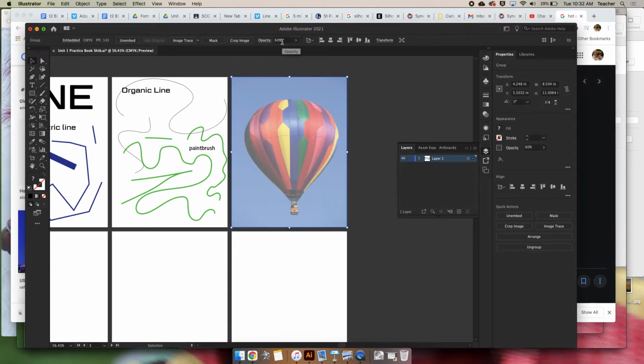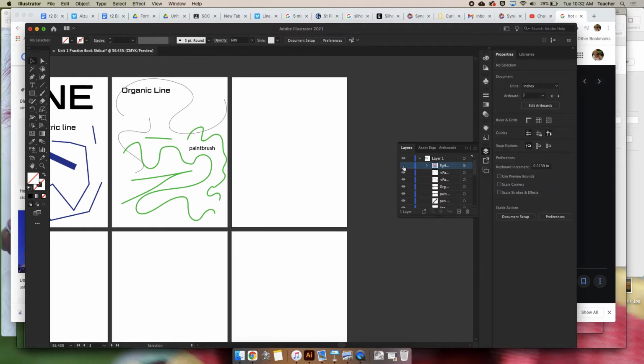So you're going to change your opacity so it's a little bit see-through. And then we're going to open layer 1. Layer 1 is the only layer we have right now. My little handles are on my image, and there's also a little blue box next to that image, which tells me that that's what is selected. In the Layers panel, there's little eyeballs to the far left. If you click that eyeball, it will make the image disappear. It's not gone, it's just not showing.